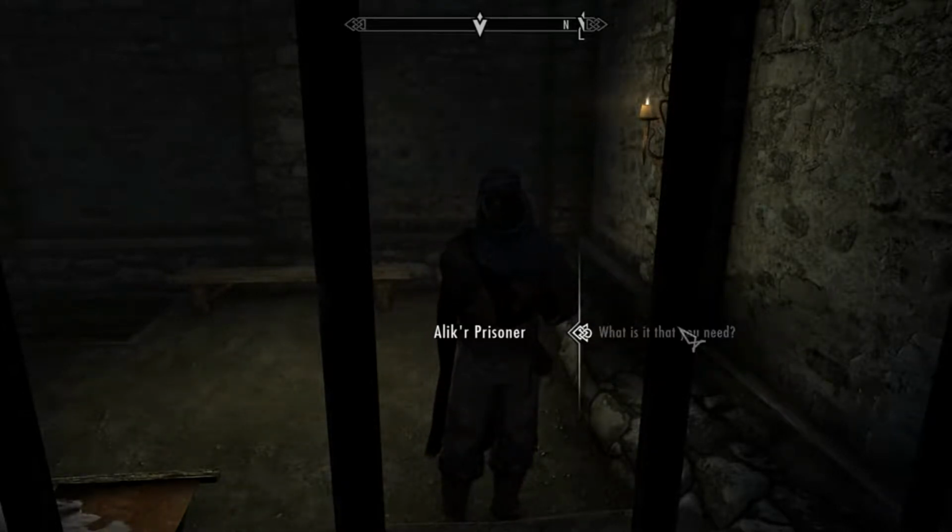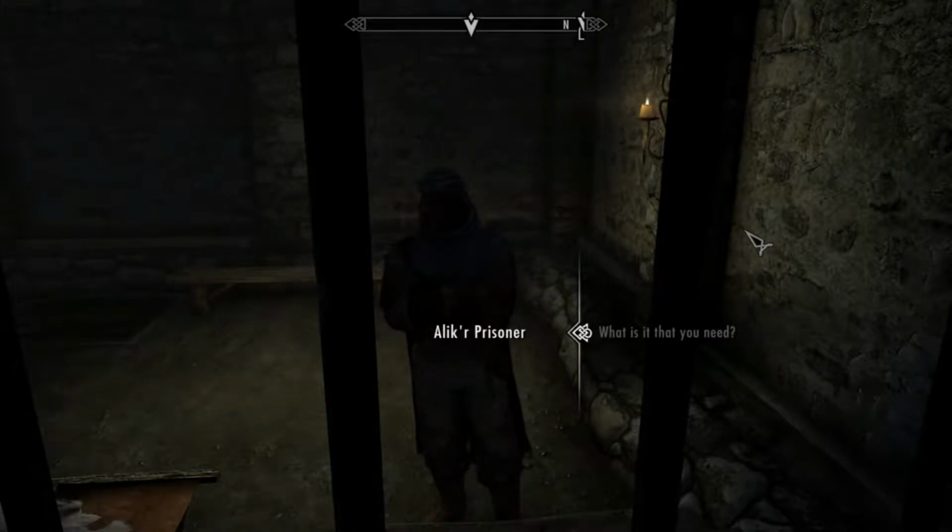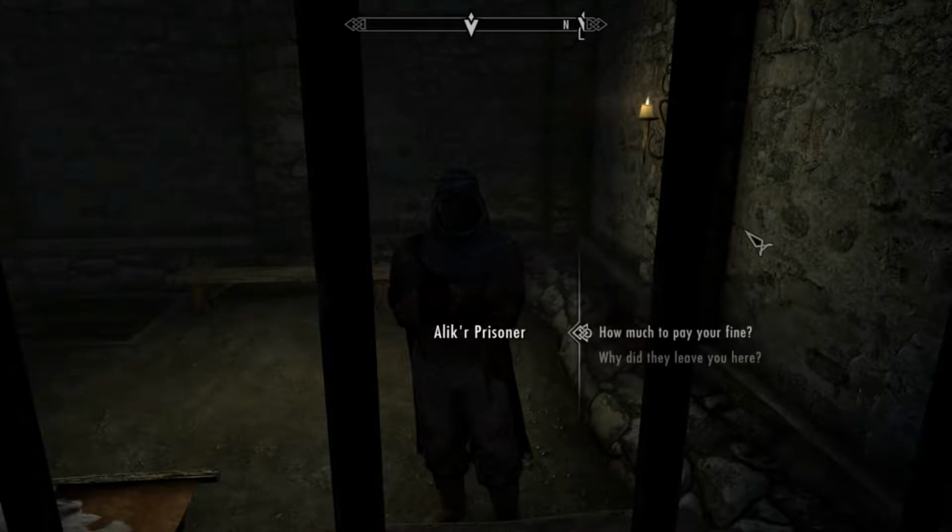I have dishonored my brothers by being captured. So they have left me here. My life with the Alakir is over now. But I have no wish to die in this god-forsaken land. If I can be released from prison, I may start over. See to that, and I'll tell you what you want to know.